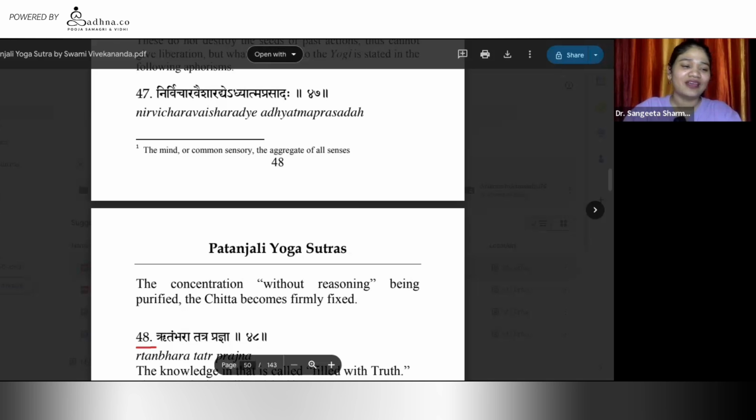Now you see, this is beautiful. Patanjali is saying you are only doing the Savichara and Nirvichara Samadhi. One was Vitarka and another was Vichara. And after Vichara Samadhi comes Nirvichara Samadhi, which is without any reasoning. I'm just trying to make you understand what Nirvichara is. Let's say I am focusing on Om. I am not thinking: what is Om? What will happen if I focus on Om? What is the meaning of Om? Where will it take me? How many Om have I chanted? Is my breath all right? Am I going to connect to God? Can I see God? No, this does not happen when you reach Nirvichara Samadhi.